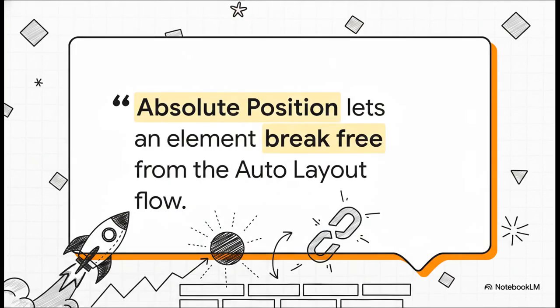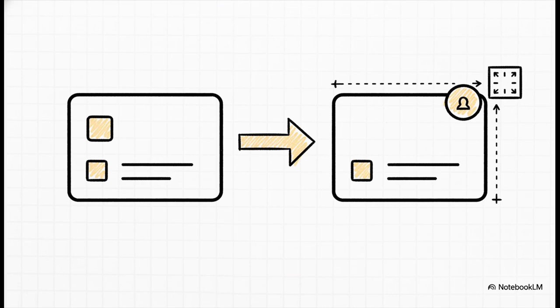It allows you to select one specific item inside an auto layout frame and basically say, hey, you, ignore all the rules. It just pulls that element completely out of the automated flow. And here's where it all comes full circle. The moment you enable absolute position on an item, guess what comes back? The constraints panel reappears just for that item. So now you can use the skills we learned at the very beginning to pin that badge exactly where you need it, while the rest of the card stays perfectly responsive with auto layout.